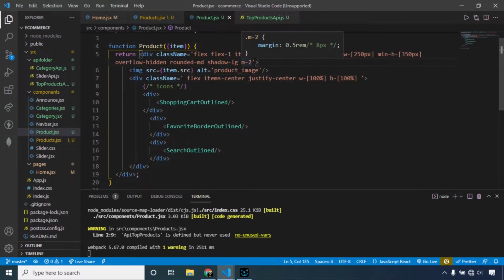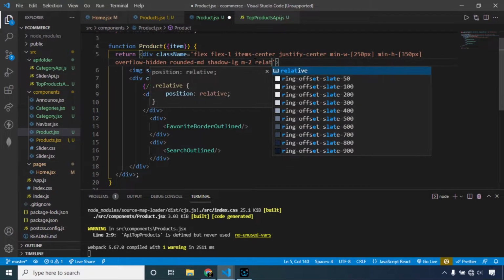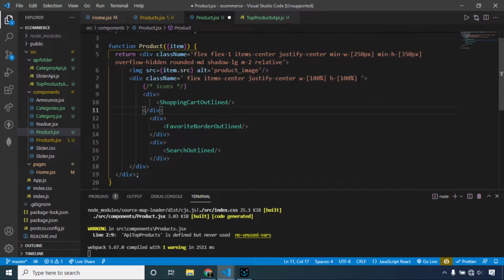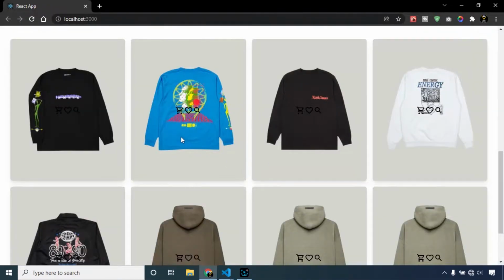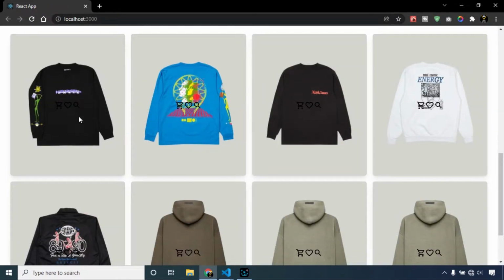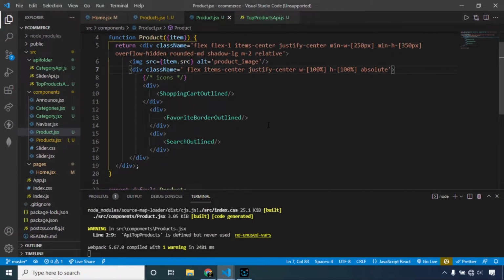So let's make it correct. I should make the parent div as position relative and the material UI icons div as position absolute. So it should fix this. Now save it. Now we can see these icons are inside the product image div. Okay, it's time to add styling for our material UI icons.